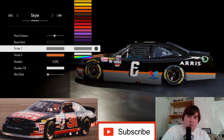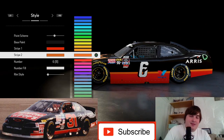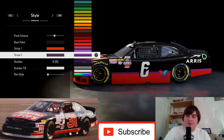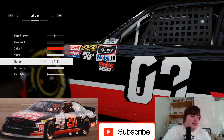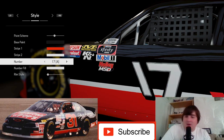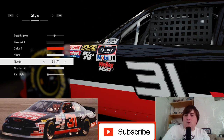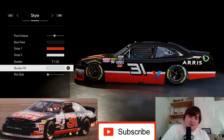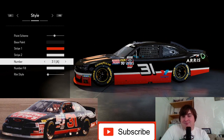For stripe one we're going to have the stock red, and the reason for that is obviously it's red. Now we need to get rid of this orange stripe. There is a small white line on there and I will have it white - here's what it looks like without it, and it just doesn't look right. So we're going to keep that white line there for authenticity. He actually had the number 31 when he entered. So that's what we're going to choose, and I feel 31b will be the best choice for its boldness. Actually, 31a looks good too - I think 31a may be better this time.